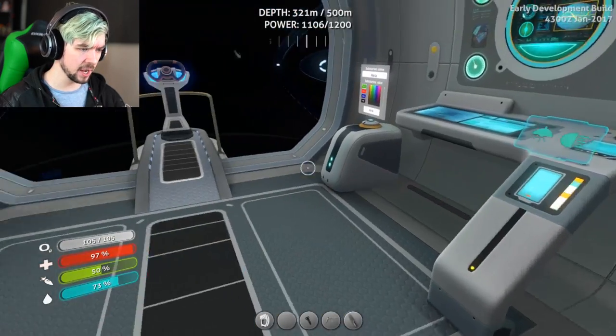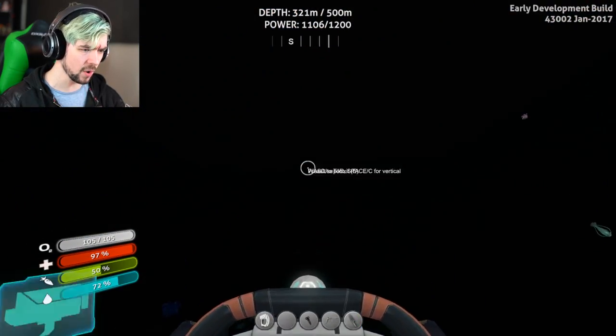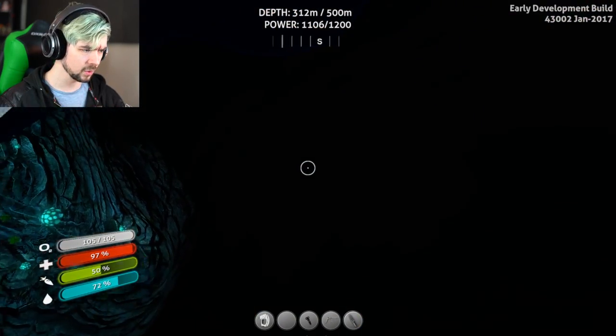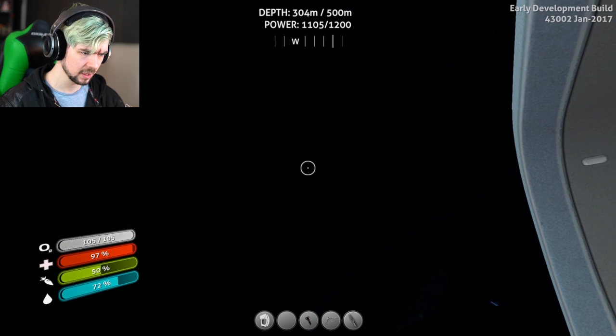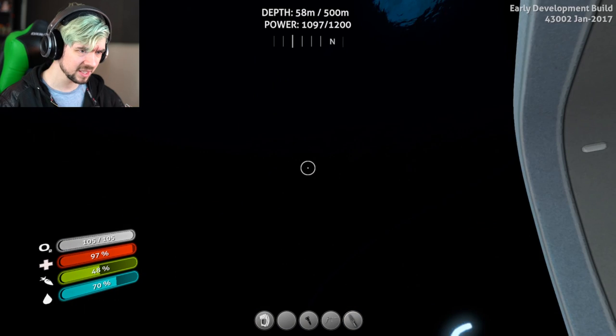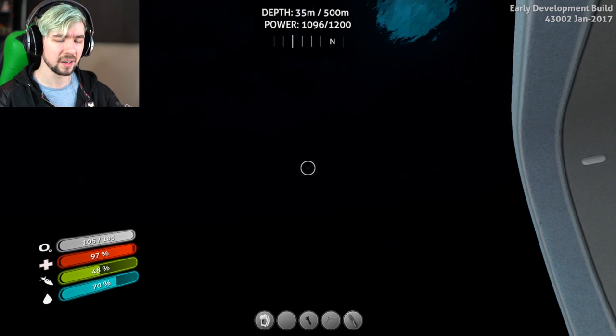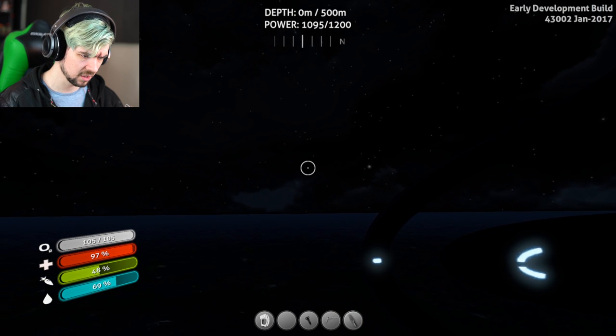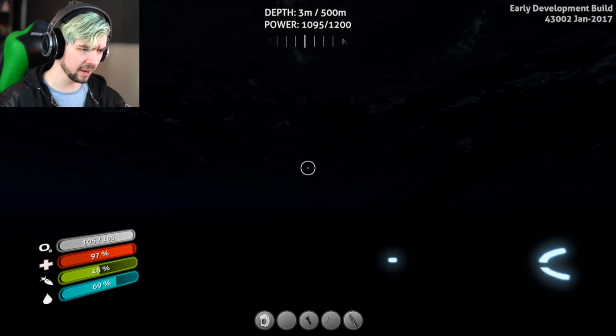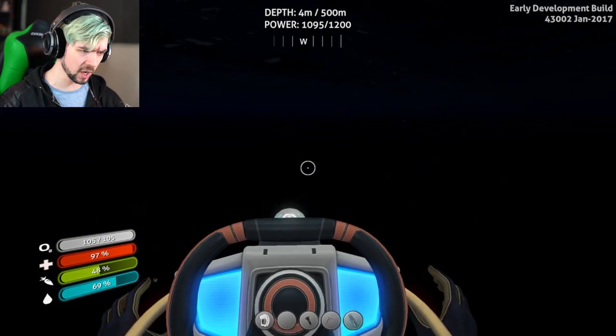I think I'm gonna have to leave this area just for now. Oh god, I can't fucking see anything. Uh-oh. How do we get out? Sally! I don't know where Sally is. Sally's dead. Sally's gone. Okay. Well, I'm gonna leave this episode of Subnautica here.